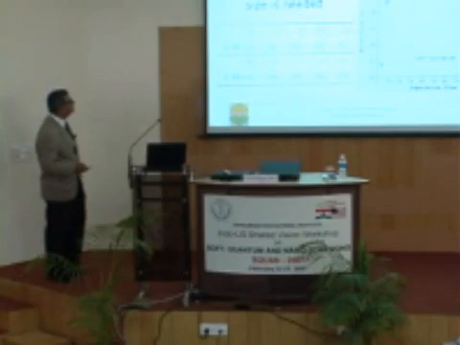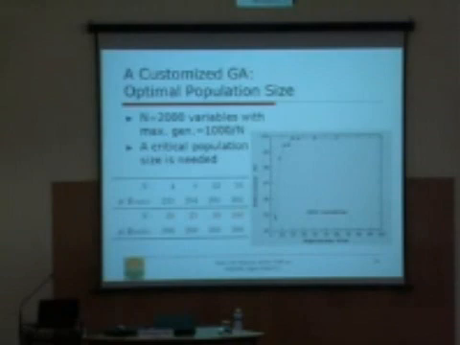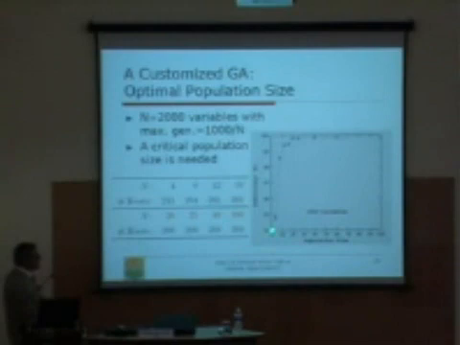If you are using GA in your thesis, there are many students out here, or in any work for practice, I'm not even talking about publications, I think you need to show this. This is one of the things I like to see when a GA is used. Because the population size is an important parameter, you need to show how you change your population size and how your performance changes.